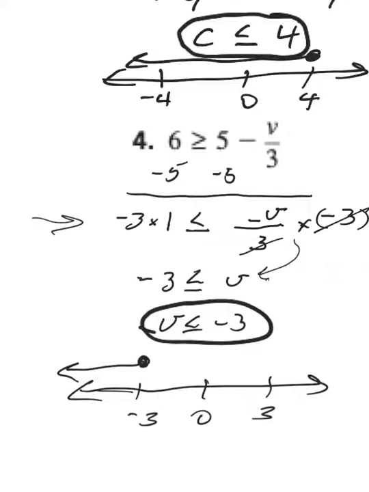Flipping it, I get... oh goodness, it looks like I made a mistake there. So let me fix that while I'm looking at it. I'm not sure if you guys see the same error, but it looks like when I switched it, I didn't put the right sign in. So it should have been v is greater than or equal to -3, which means again that I messed up on my graph, and I should have been shading in the opposite direction. So there we go. Now we're all corrected and we're good. So let's go to the next page.